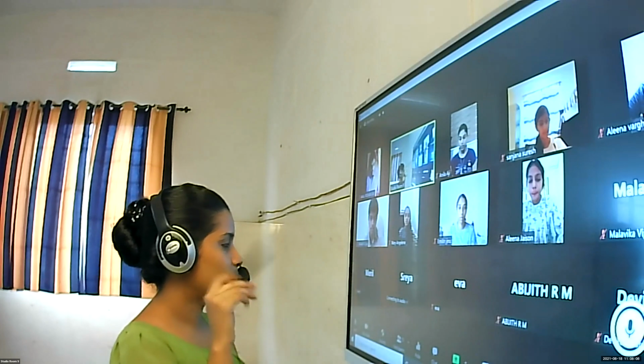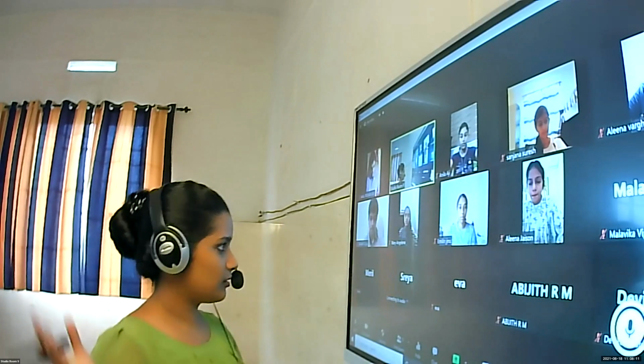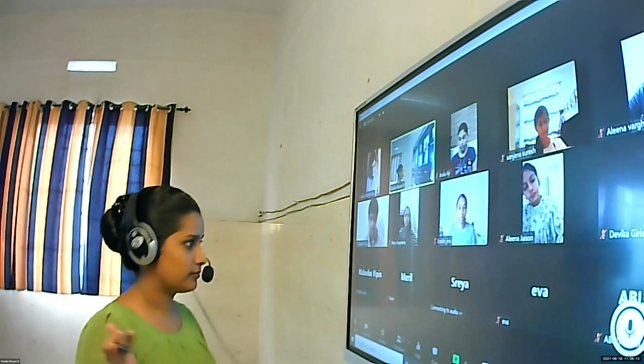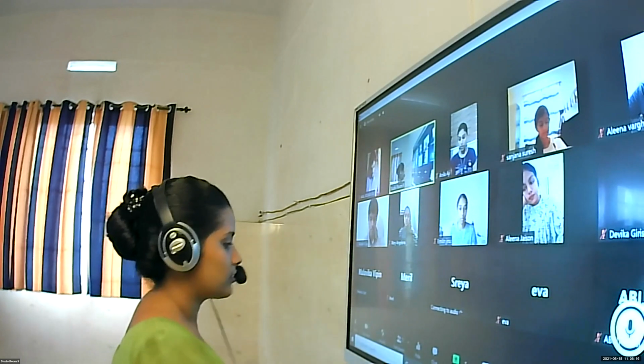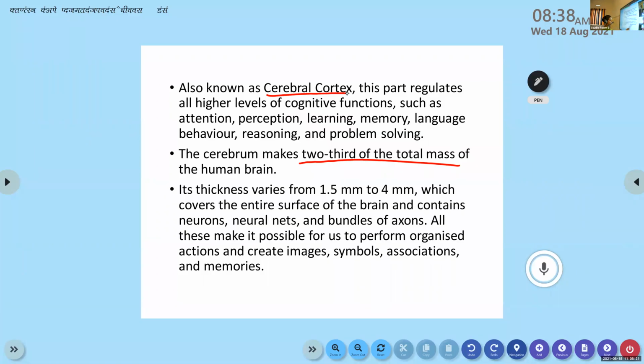Now there I told you the cortex means another part of the forebrain which we'll learn later. That cortex is this one, cerebral cortex. It is also known as cerebral cortex, cerebrum or cerebral cortex. Don't confuse cerebrum and cerebellum. Cerebellum is the part in which part of the brain? Hindbrain, midbrain or forebrain? Hindbrain. It is one of the structures in hindbrain with a wrinkled surface.